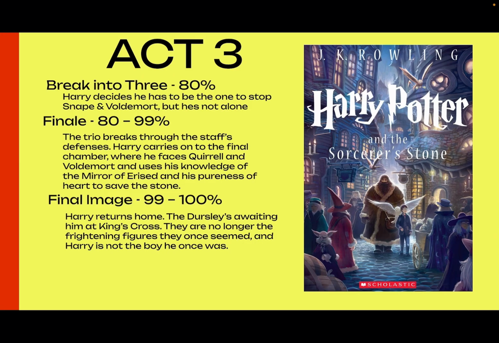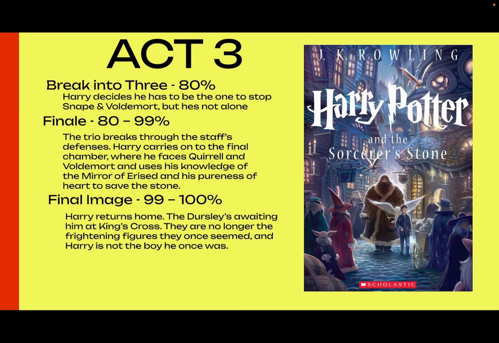So when we break into 3, we're often taking plot A and plot B and aligning them. And a solution is found for the hero to apply. This is the epiphany to solve both plot lines. As we enter the finale, this is the bulk of Act 3: the final confrontation, the battle, the war. Good must triumph over evil, or in some books, evil triumphs over good, setting up a future novel.